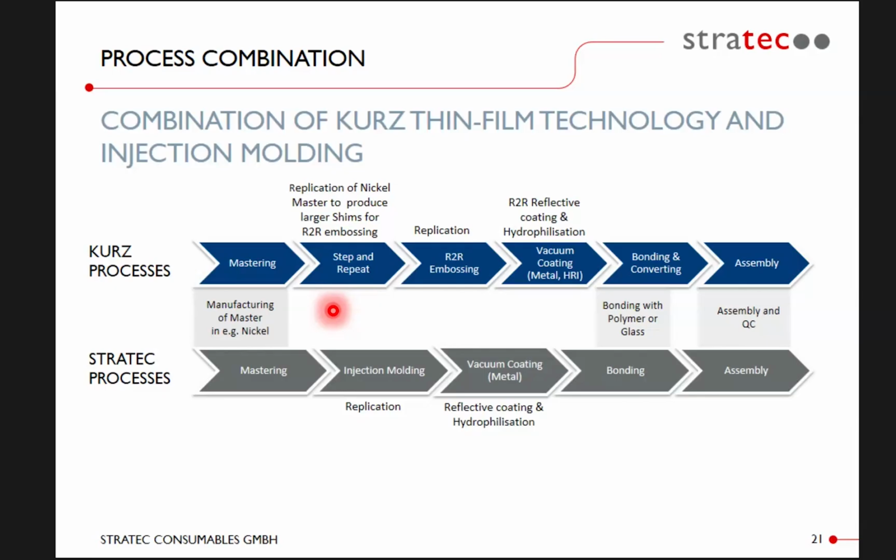Yeah, this is really high throughput. And if you see the machines running for the banknote manufacturing, and you see them running with a couple of meters per minute, and then see many of those stripes, you think you could use one of them. Just a meter would be enough, right? But obviously this is not working.